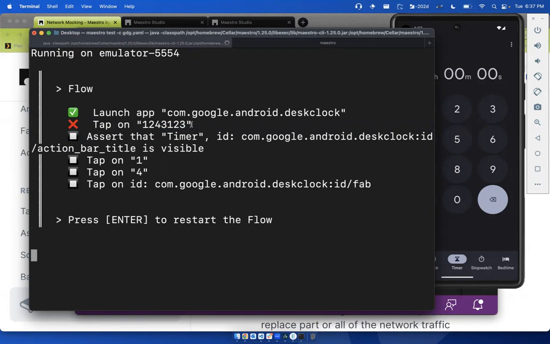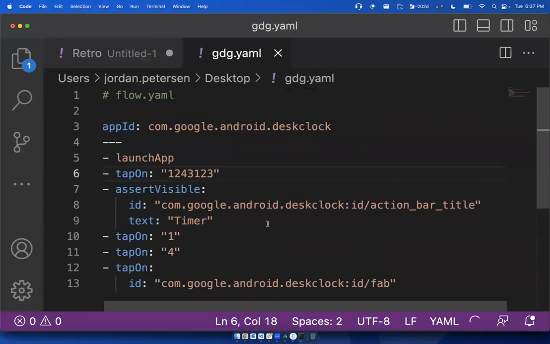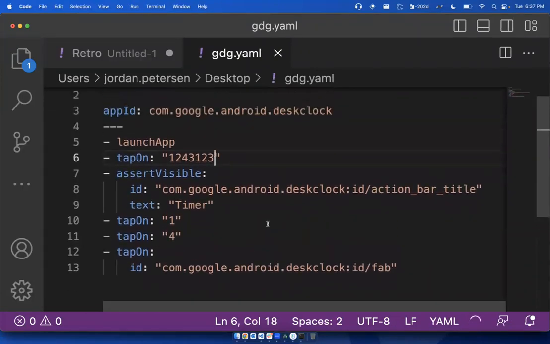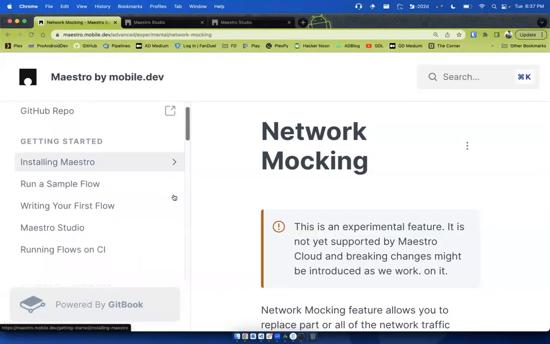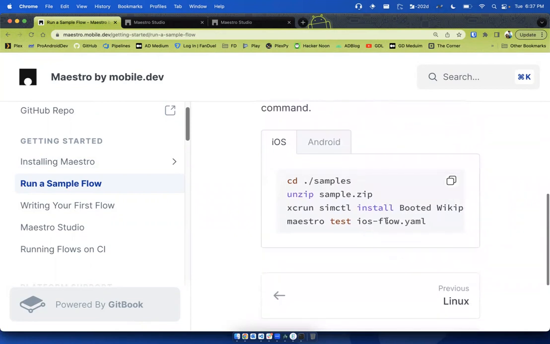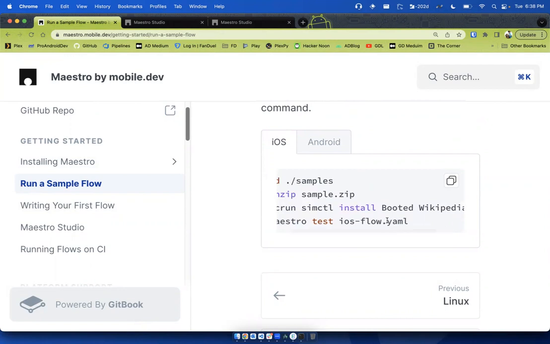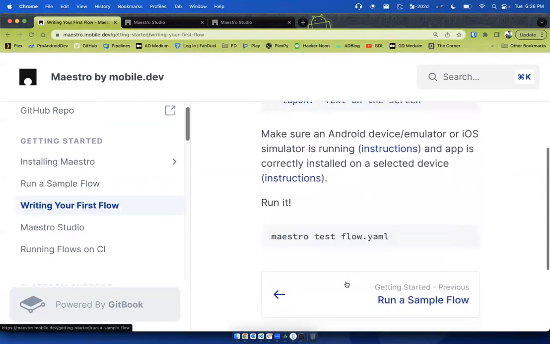That's cool. So all the code's in YAML. I imagine that it's supported in iOS as well. Yep. So how would you, typically in these testing frameworks, you share code between your iOS and Android tests, and maybe some testing frameworks, you write business wording, like what you're doing, and then you convert that over to what is actually happening in the app. Is that built in, or is there shared code? How do you share code? Because YAML's not really a programming language, it's more of a configuration file.